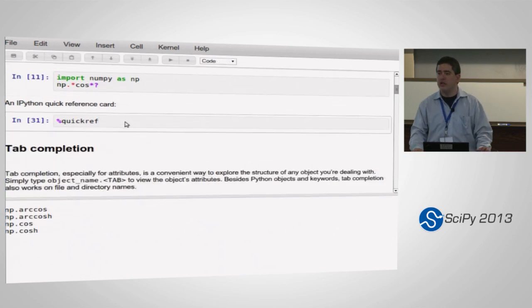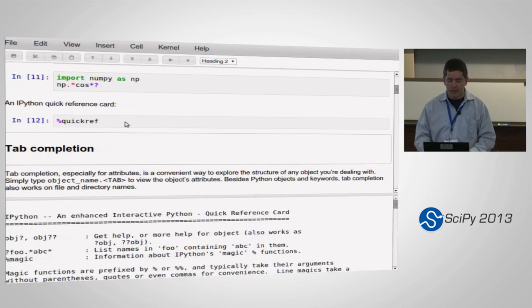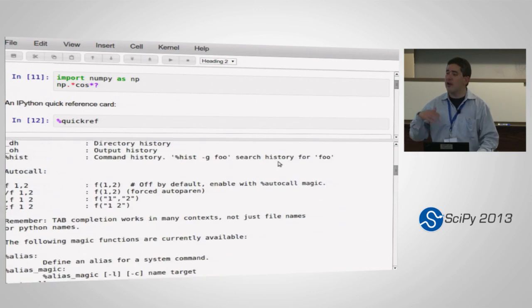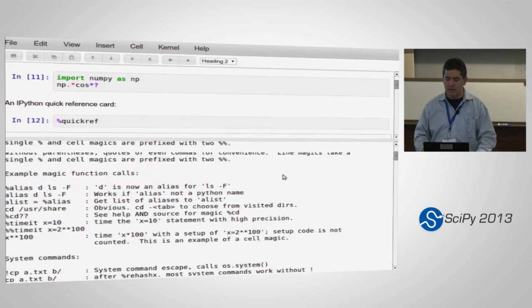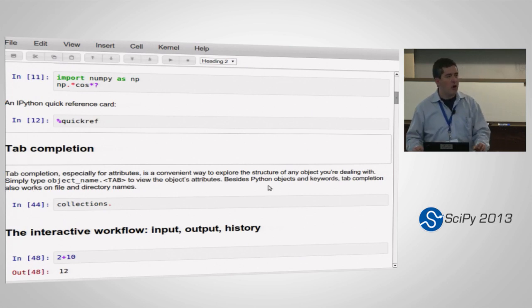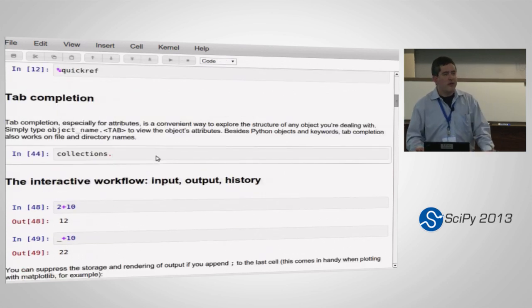Now, IPython, in addition to the bare question mark that gives you sort of an intro, once you've read the intro, if you want just a set of mnemonics of what IPython does, you can type %quickref. And quickref gives you basically a cheat sheet, a quick reference card for IPython that summarizes a lot of what I'm going to tell you. You don't need to read it all right now. A lot of what I'm going to tell you today and what Brian is going to cover today is summarized in the quick cheat sheet that has all of these things. So I encourage you to remember that it's there. So basic question mark and quickref are your 2 handy intros, in addition to reading our manuals and whatnot.